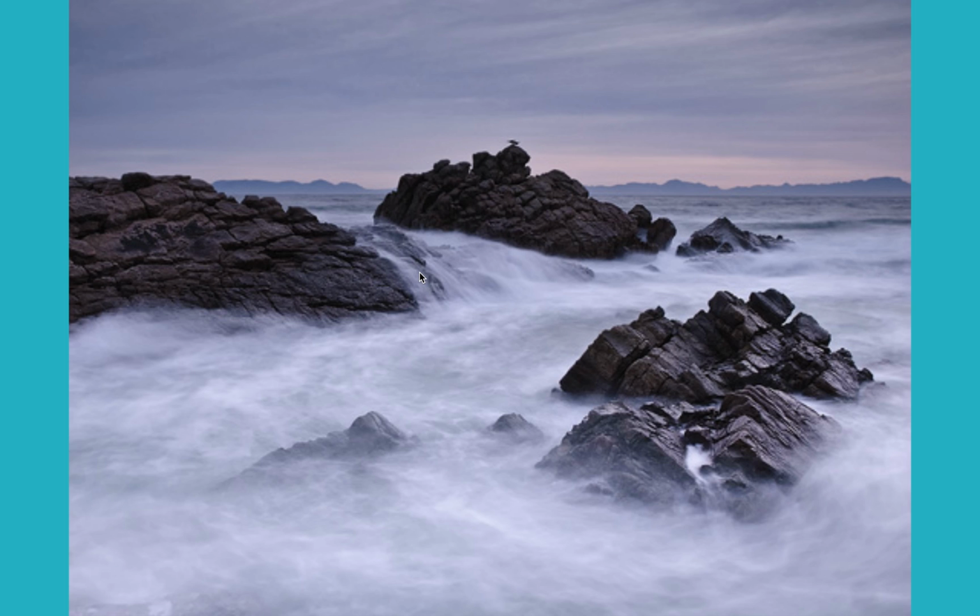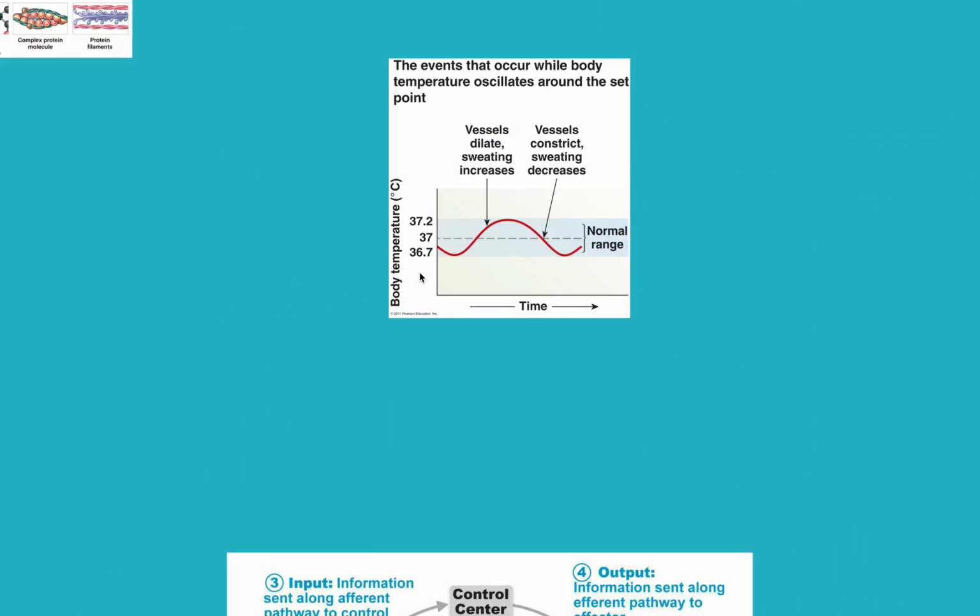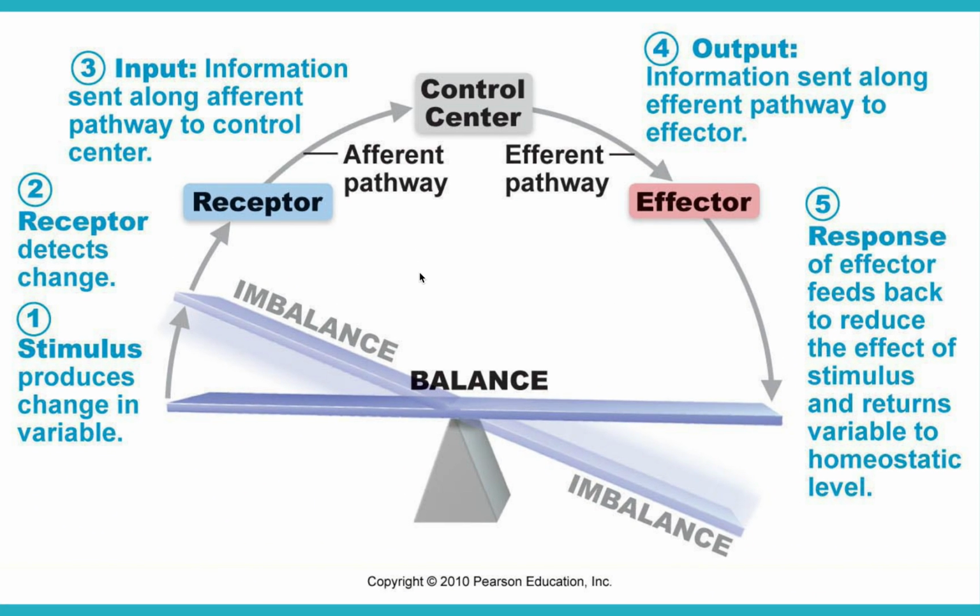But our body wants things to be constant to keep us healthy, and to do that we have several homeostatic control mechanisms. And there are 3 parts of a homeostatic control mechanism. The first part would be a receptor. You've got to have a receptor to detect a change, otherwise you won't know there's a change. So the receptor monitors the environment in response to changes, or we call them stimuli. We have to have a stimulus that produces a change first. Then we've got a receptor.